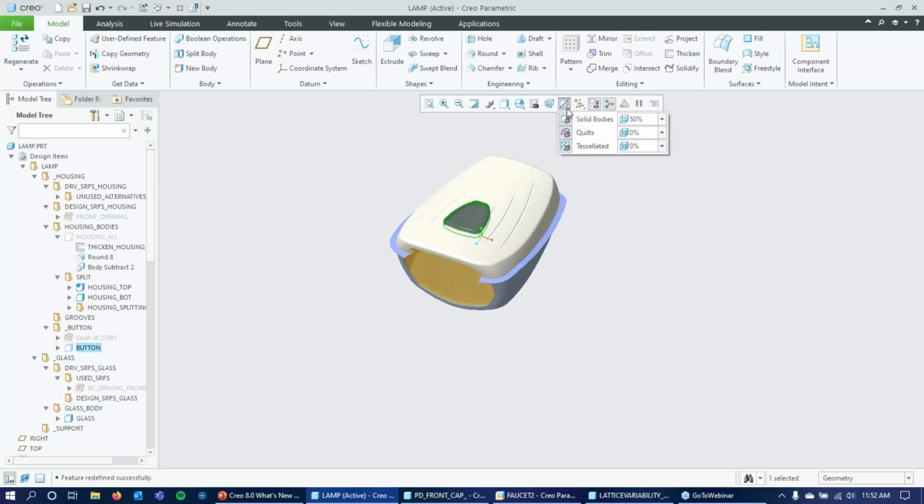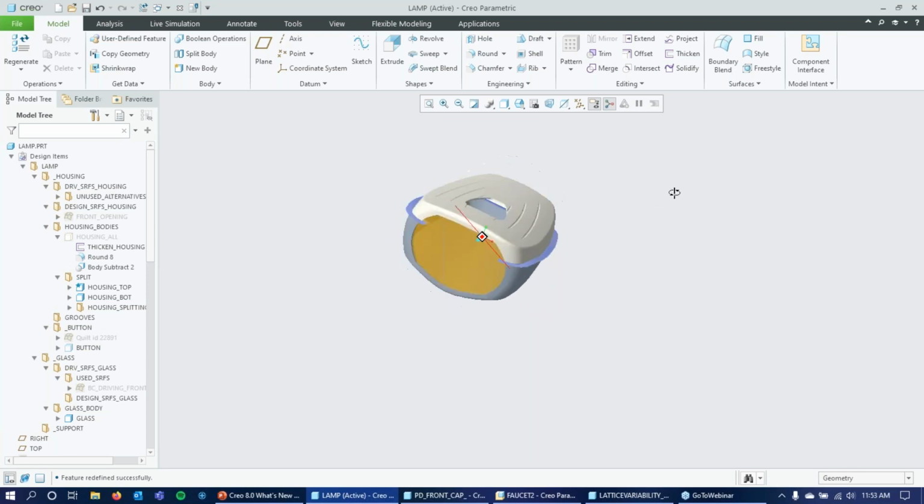And additionally, if you look to the InGraphics toolbar, we can see that the default transparency can very quickly be set for either quilts or bodies. So if I change this to 25, we can see it's a little less transparent. Or if I just want to click and drag anything from 0 to 100, I can do that as well. We can see now it's fully transparent.